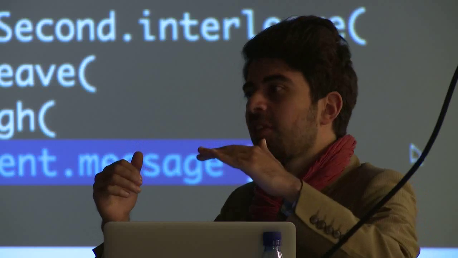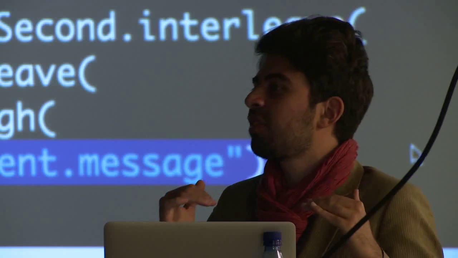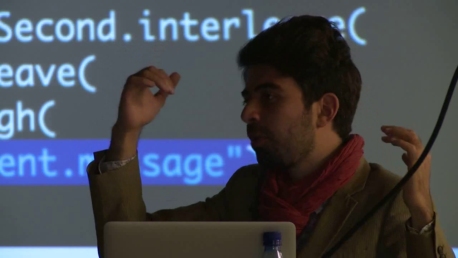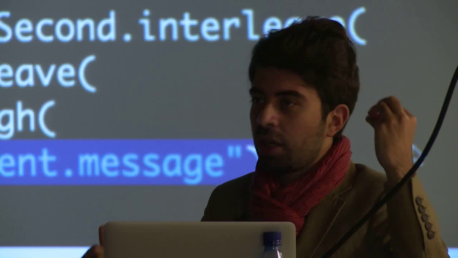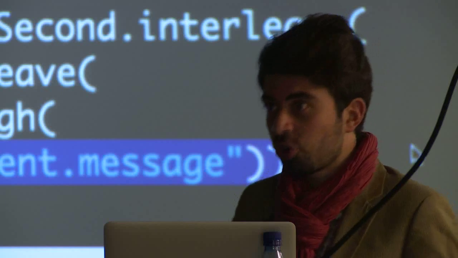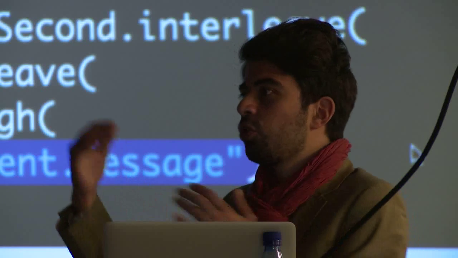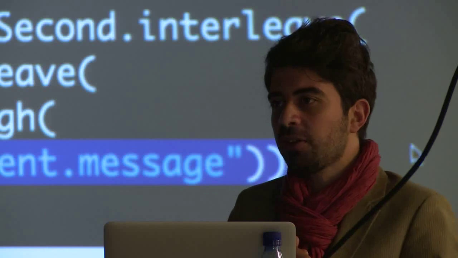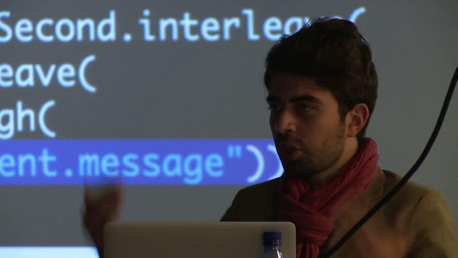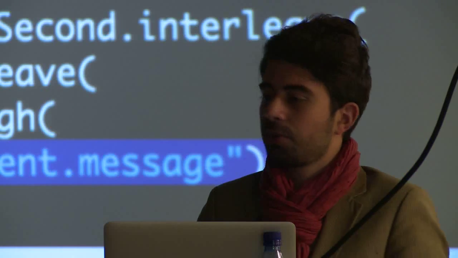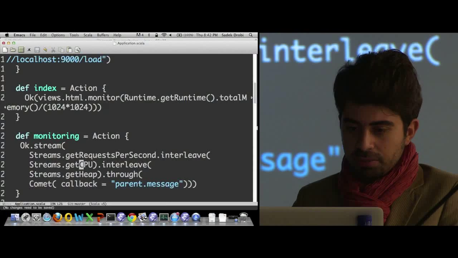If the problem is simple, we should be able to express it in a simple way. Then if the problem is complex, it's okay to express it in a complex way because the problem itself is complex. But when the problem is simple, as well, let's merge streams, let's have different streams, we need to be able to talk about it at the same level of complexity. And here, we're talking about streams, and the same way I express the problem, I express it in the code.